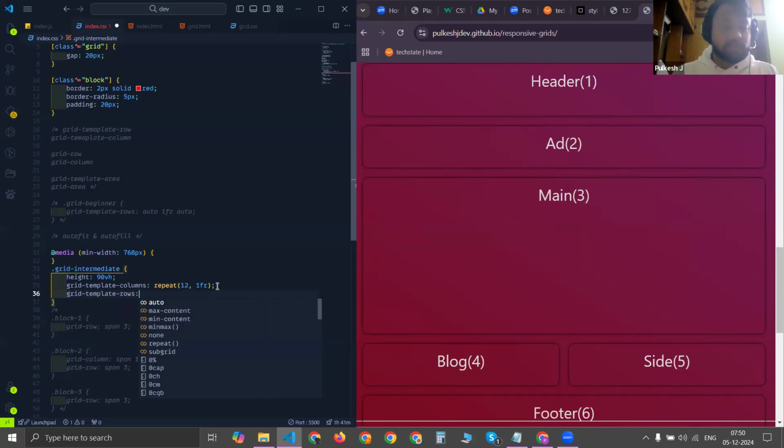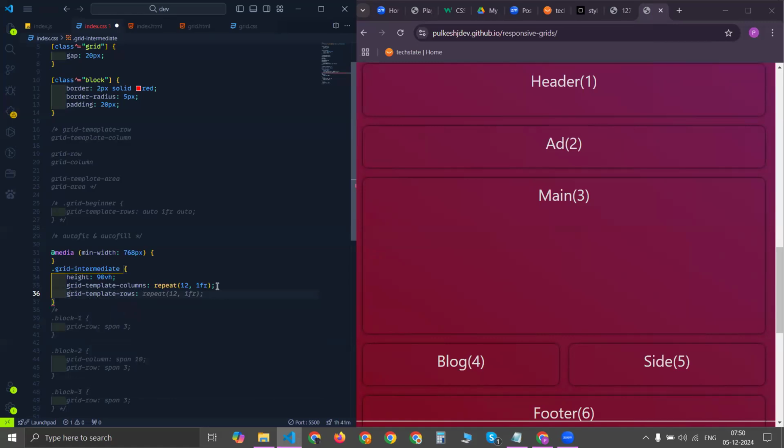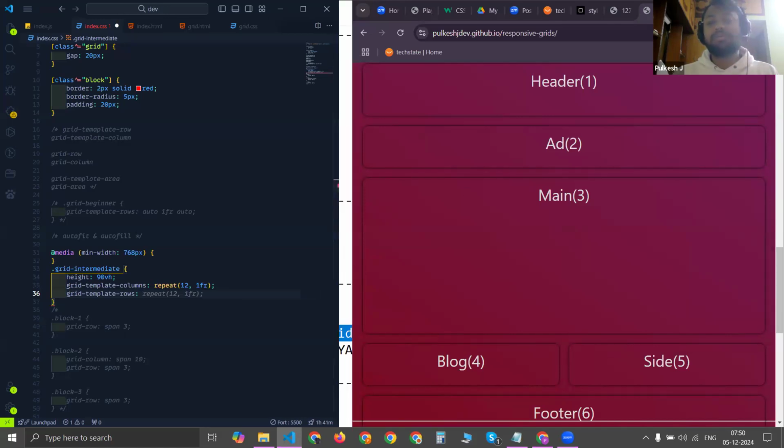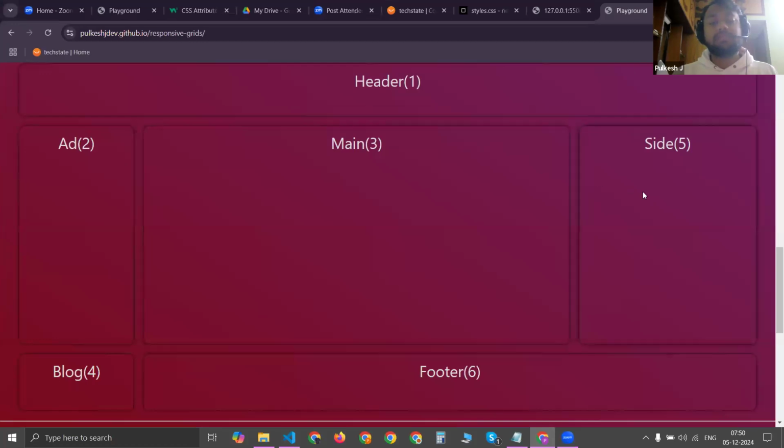Can we use only 2 columns? Yeah, we can use only 2 columns, but do remember that for the next step we will require a different number of columns.